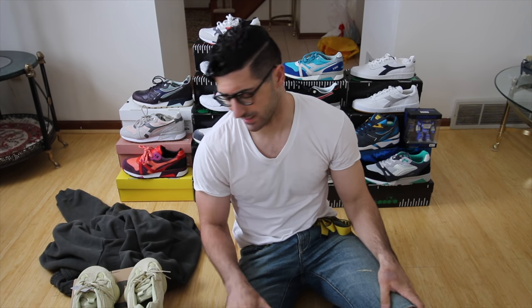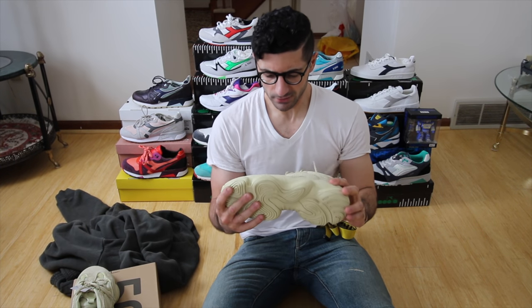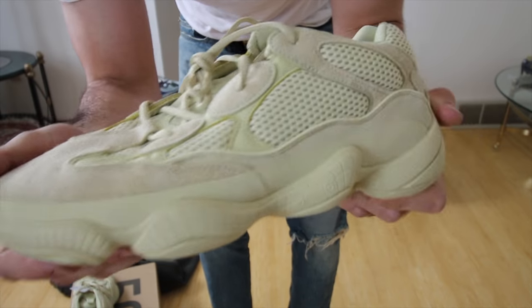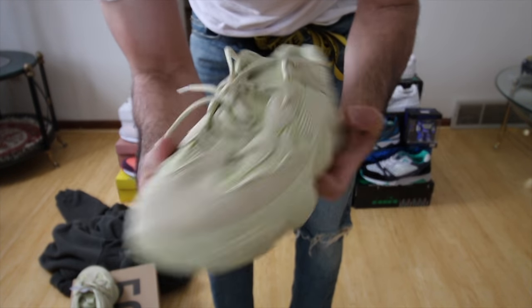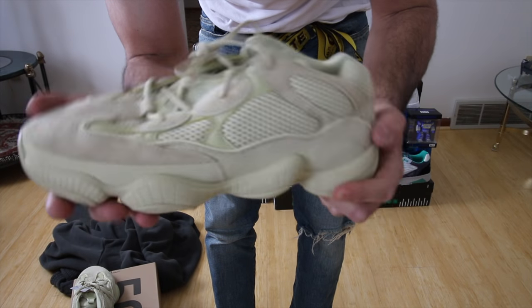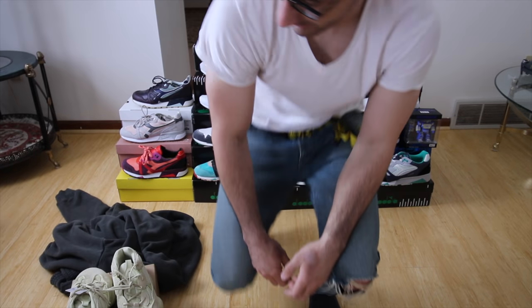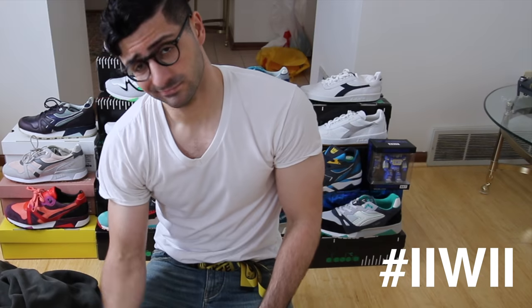And being the Kanye stan I am, as far as his fashion goes, I had to cop a pair of 500s, and I'm pretty happy with these. I mean, the yellow I could do without because it's very dirty appearing, but I think the nice thing about these is once they do get dirty, I think it'll kind of add to that desert rat aesthetic, because if you can just picture this all being muddied and speckled with crud and stuff, if you don't clean it, it'll really give off a real rat vibe, just from the shape. And with the color being yellow as opposed to white, I think it's gonna help make the shoe look better with wear. So looking forward to that. But again, could have done without the extras, which I had to pay extra for, but I'll make it work, because it is what it is.